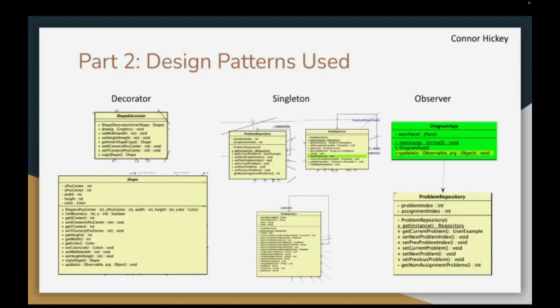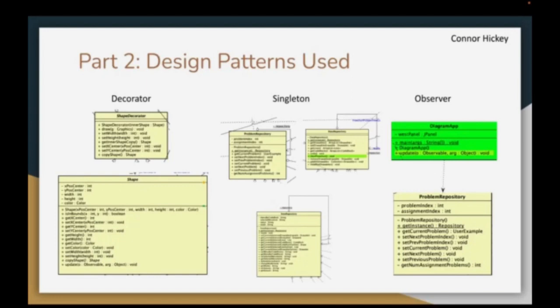For instance, a line would extend a shape, but then we might have perpendicular lines or parallel lines or arrows extend from the line. So we didn't want to define a single draw method for the shape that would only be implemented in a line. We wanted to add it in as a decorator so that we would be able to clearly define different behaviors for that.